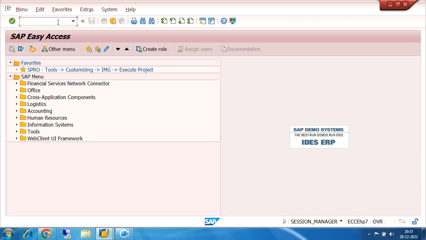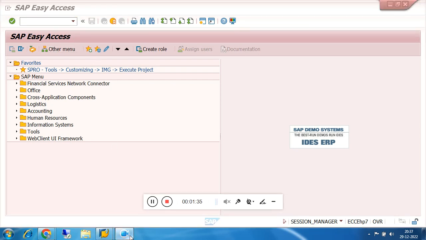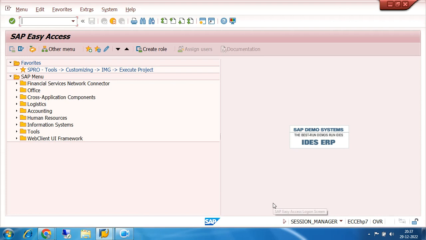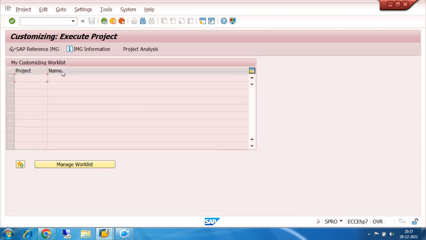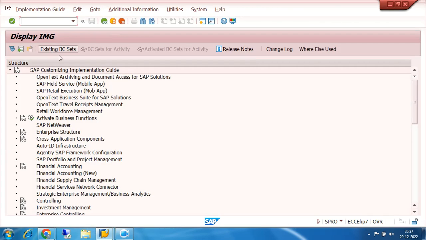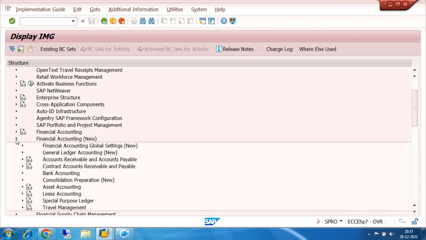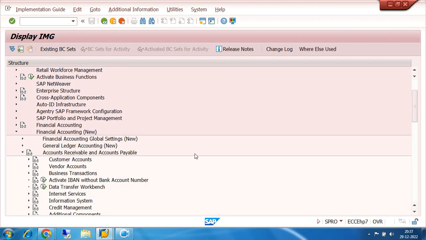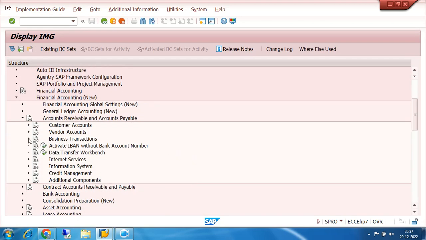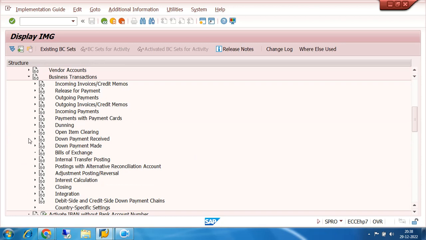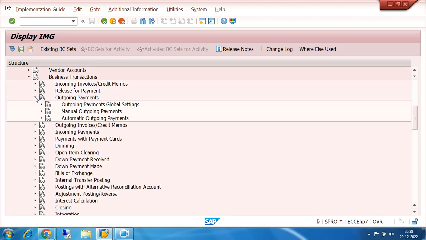Of course, for automatic payment program, we can go through the path and do the customization, but we can also go through the transaction code. If we go through the path, we have to go to the SAP reference IMG, then financial accounting, then accounts receivable and accounts payable, then business transactions, then outgoing payment, right?